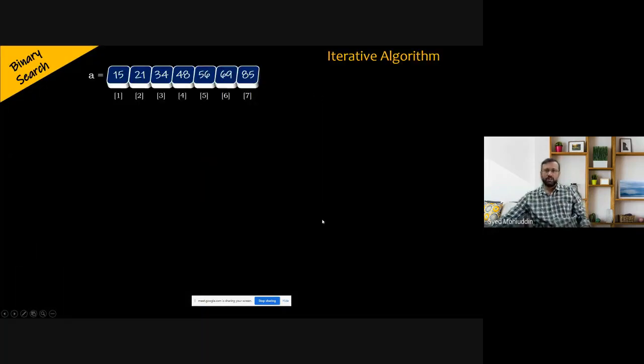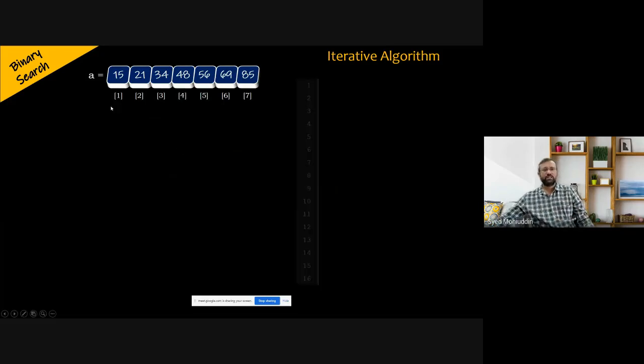The other one is what we call the recursive approach. Now, divide and conquer, I said that it uses a recursive approach. That's fine, no problem. But using iterations also, an iterative approach also, we can perform divide and conquer and get the solution for the binary search problem.